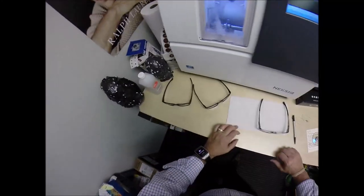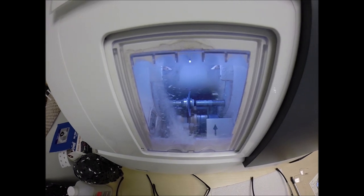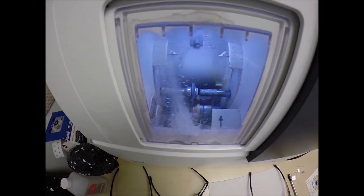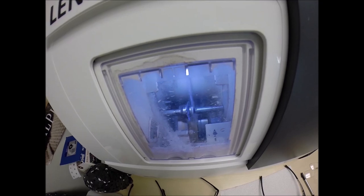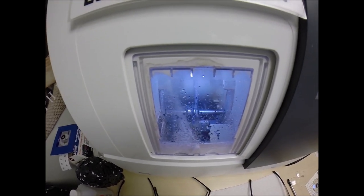Oops, put that over there so we won't need it. But I'll need that cloth in just a moment. But so you're not compromising anything. This lens gives you the most protection all the way around and makes you look cool while doing it. 100% UVA and UVB protection, blocks 50 to 70% of the harmful blue light. It has the anti-reflective coating on the back surface and of course one of six mirror coatings on the front. It comes in silver, gold, green, blue, red, and pink.